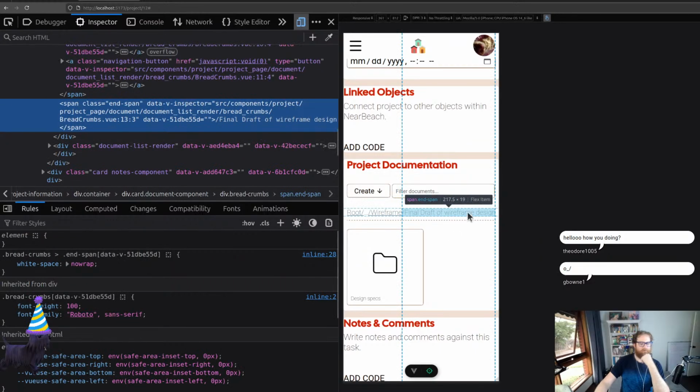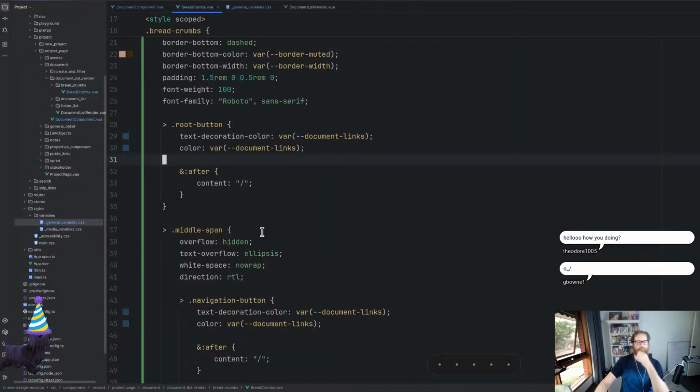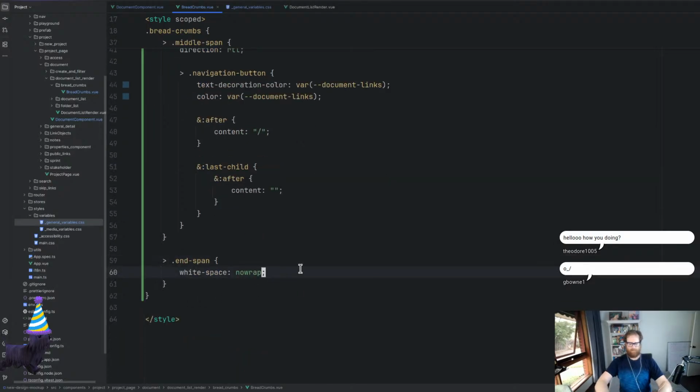Now the one problem is this isn't collapsing, the final draft. I think I'm going to put a max width on that. So max width on the final draft, we're just going to calculate that to be, well, we don't need to calculate it. I think 50% of the page is good enough.